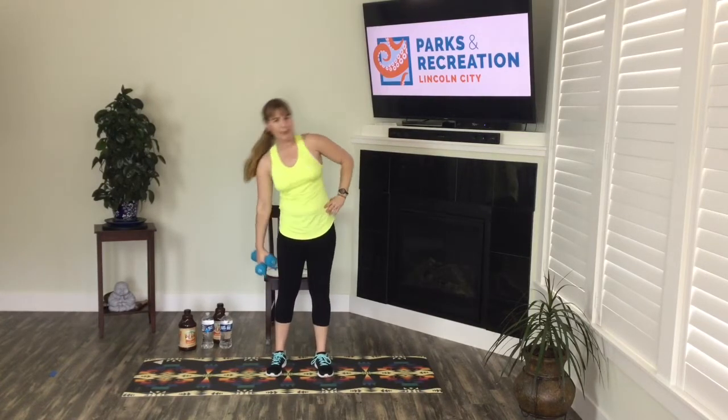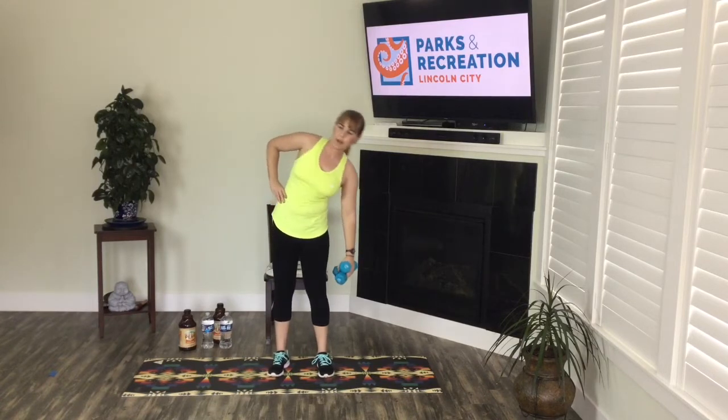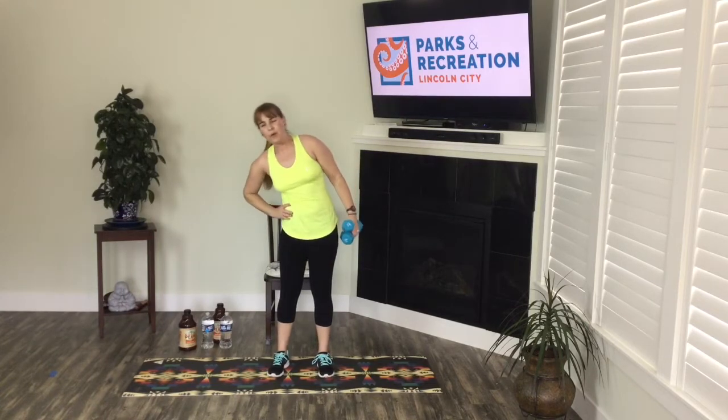You can be seated or standing for this. Putting both weights in one hand if you can hold both, or just hold one. We're bending to the side and coming up to neutral. Feel this in your core — stabilize. You're picking up a suitcase, a heavy bag of groceries. We'll do each side. Coming up on the halfway point — let's switch to the other side. Find your alignment, shoulders back and down. Inhaling down, exhale as you come up to neutral. Exhaling through our mouth as we're exerting. Almost there — 8 seconds. 5, 4, 3, 2, and that's round 3.